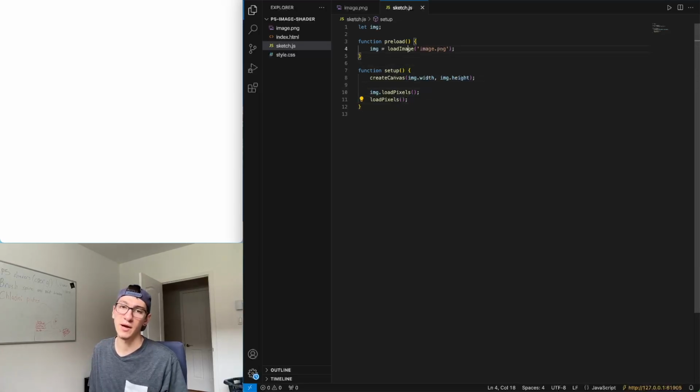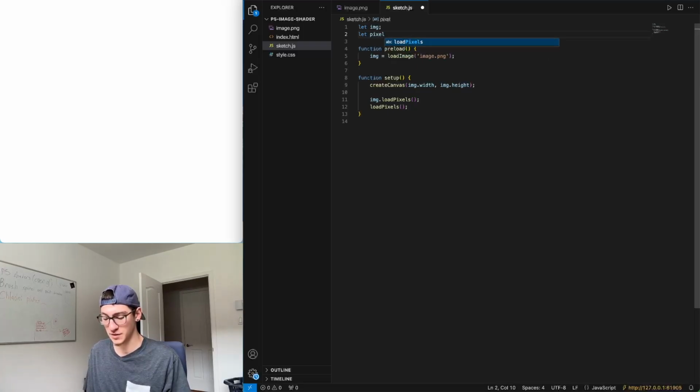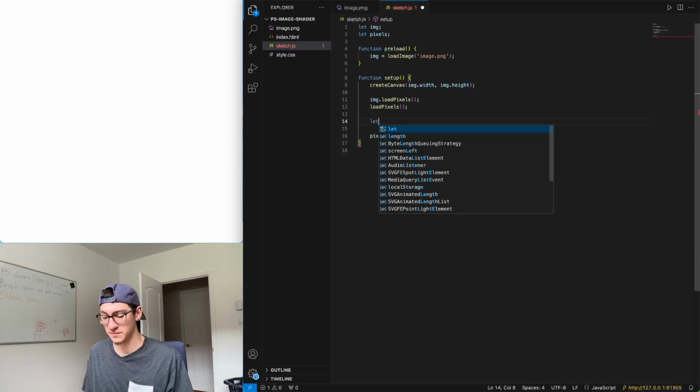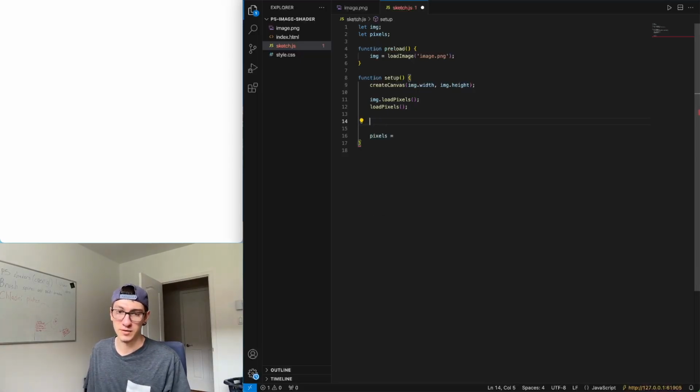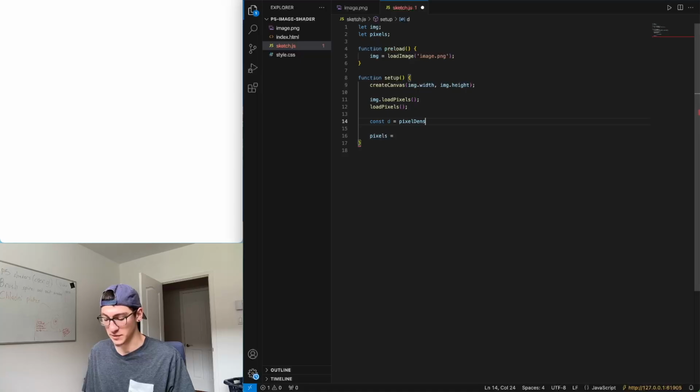We will have the full length, let pixels, and this is basically just going to be the amount of pixels that are inside of the image. To get that number, we'll need the pixel density. Let's just call it density, or d in short, and we call pixelDensity.